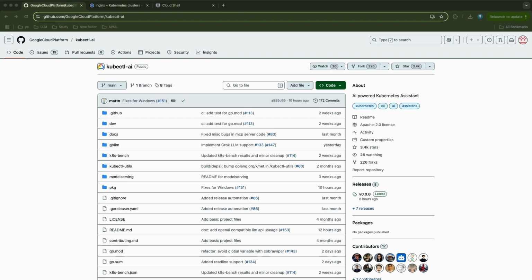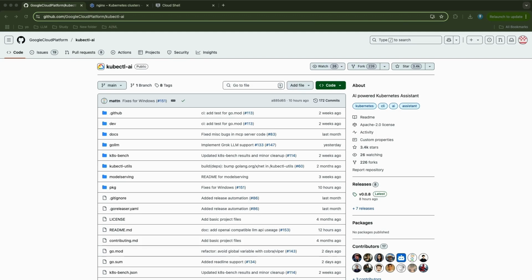So, what exactly does this kubectl AI agent do? Well, imagine being able to tell your Kubernetes cluster what you want in plain English and it just does it.